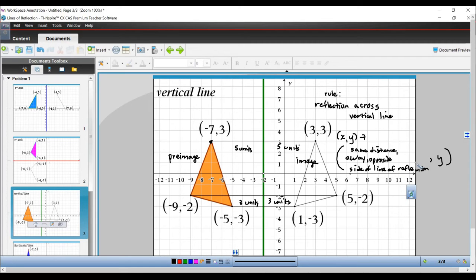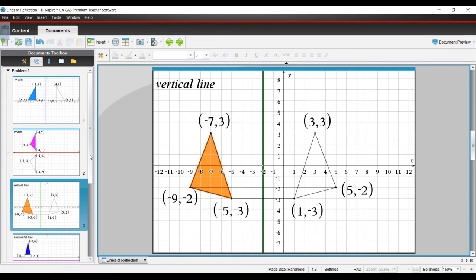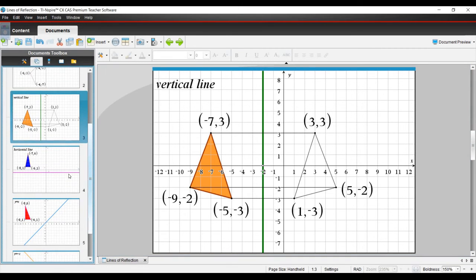All right, so again, I hope you understand that's not necessarily the best way to write it, but I think for where we're at, that's just the best way to describe it. There actually is an algebraic rule that you can describe in terms of the line, but it's just more confusing at this point than what it's worth, okay? So we want to be the same distance away, so just start with your point, work to the line, find that distance, and then do the same distance across. All righty? Okay, so that is a reflection across any vertical line.